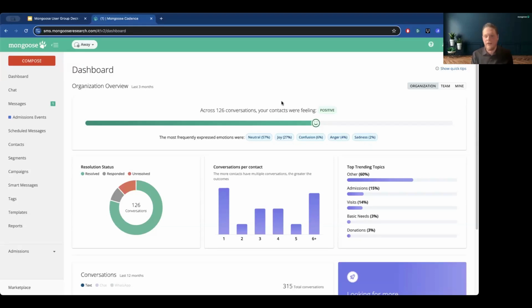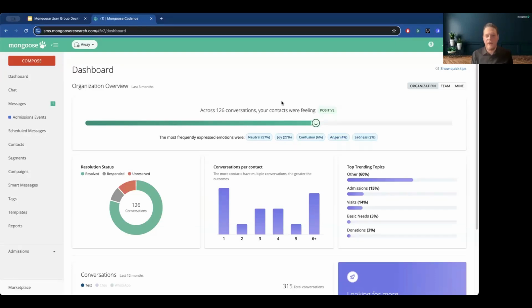If you are even on neutral, I would say you already have some motivation to try to make some changes to improve the sentiment. But certainly on the negative and very negative sides, that's definitely something you're going to want to explore and dig into further so that you can improve.